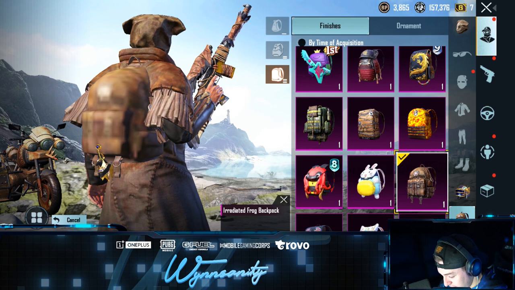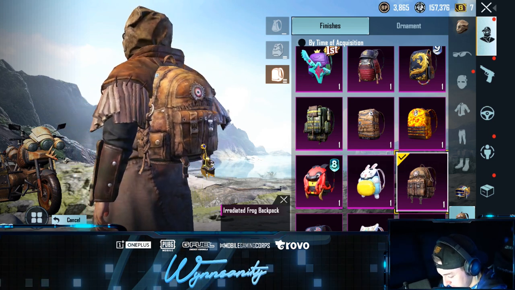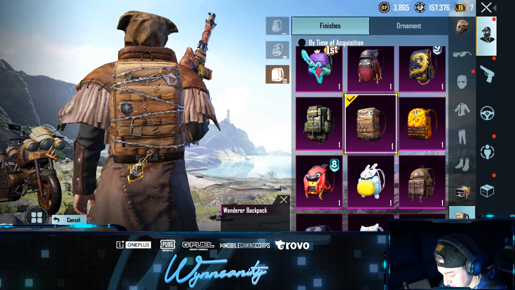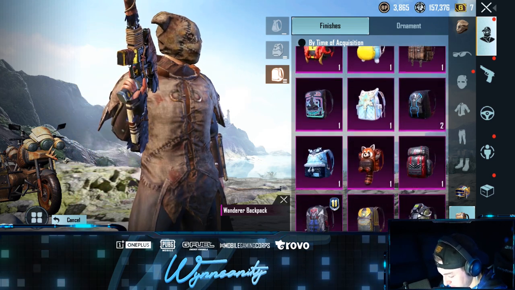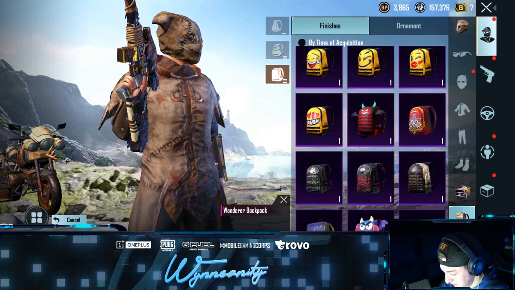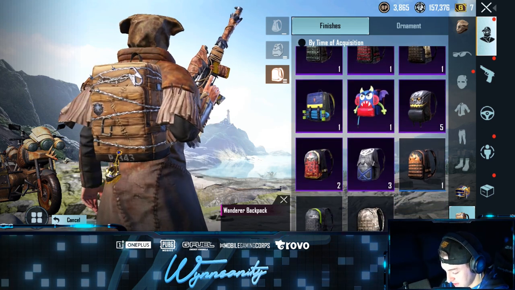This one with the barbed wire or this one right here, the irradiated frog. But I think the barbed wire is just a little more creepy and it actually matches the Crow VSS there pretty well. And then if we scroll back here, we get to some other ones that don't necessarily look as good. So I think we're good here with this barbed wire backpack.